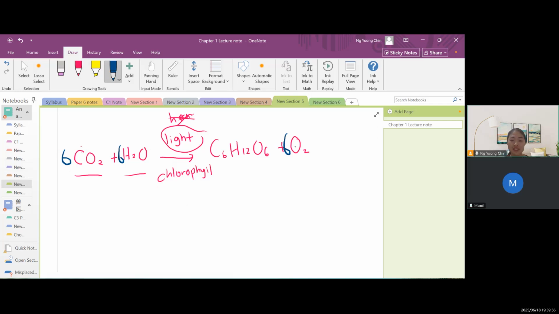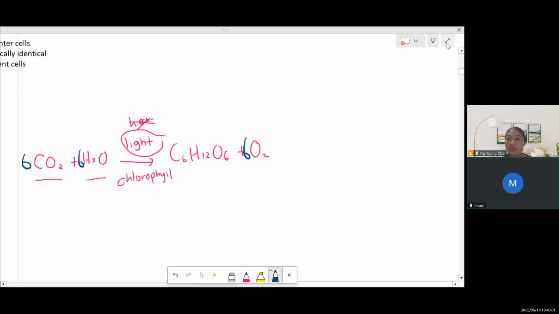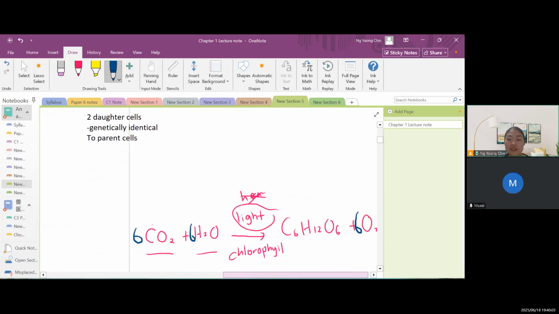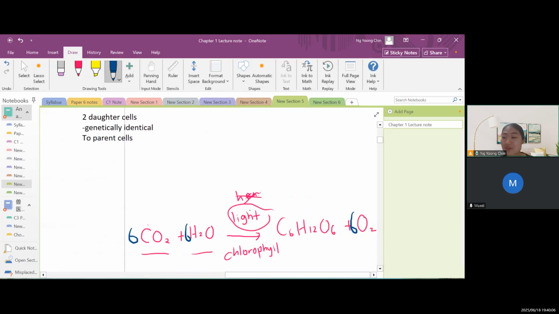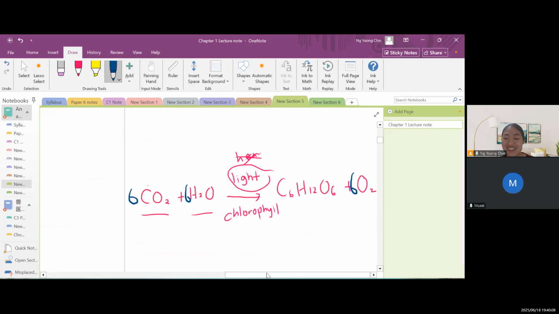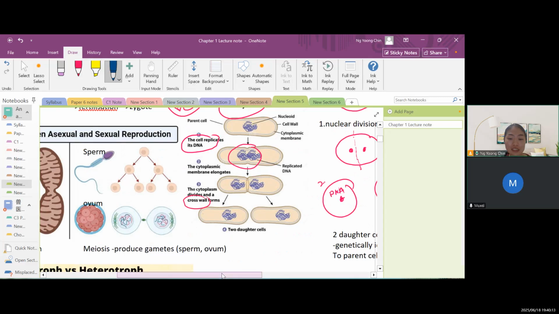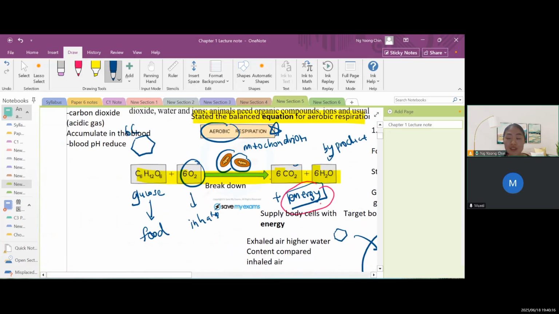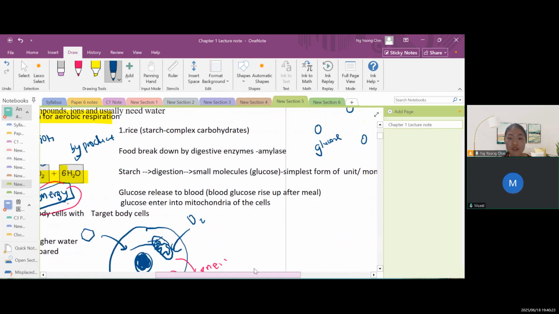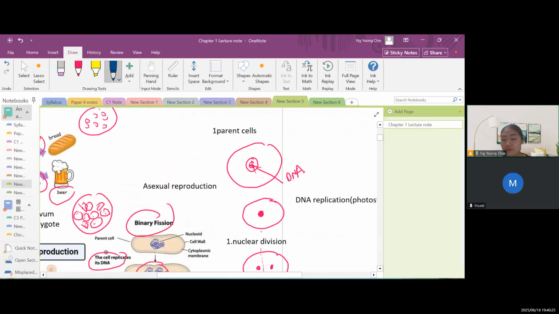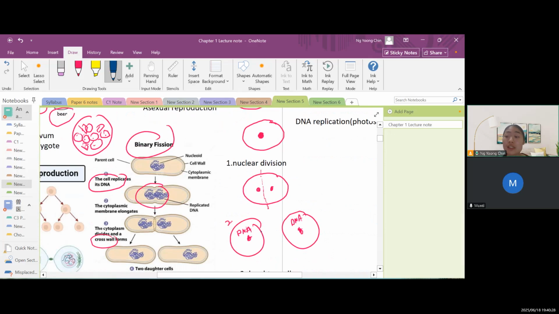So this is the equation. You can realize that it feels very similar to the aerobic respiration equation we wrote just now, C6H12O6 plus O2, and then CO2 and water come out. They are just the opposite way. This means that our fate of life is connected with the plants.